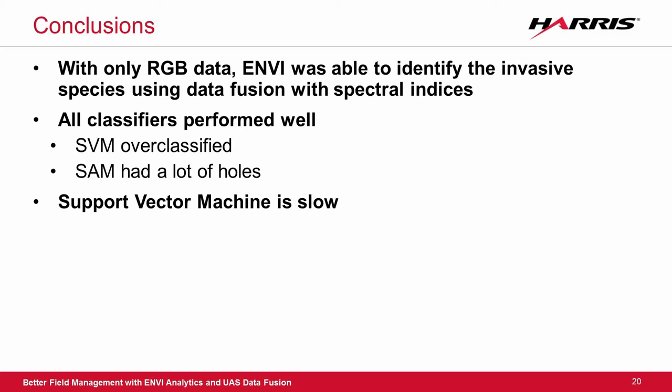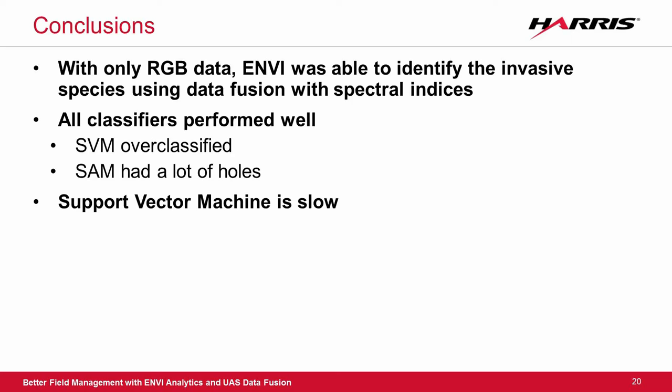A big step of this, going through, exploring, and visualizing your data with those different band combinations, is really just to make sure that you can identify what you want to find in your scenes. As long as you can find it with those kooky band combinations, those crazy colors, then you can probably find it with classifications. Each one of the classifiers we looked at performed pretty well. The raster color slice was super easy. Support vector machine, or SVM, might have overclassified things a little bit. Spectral angle mapper had quite a few little holes.